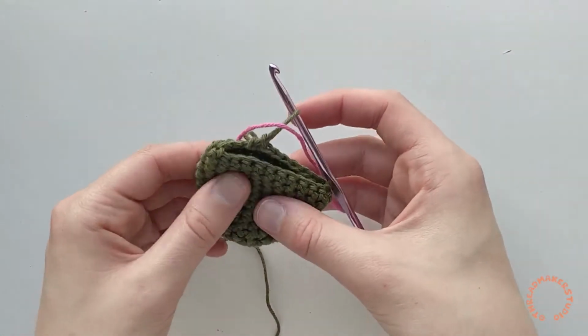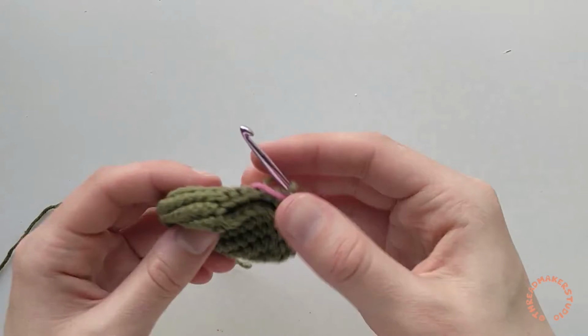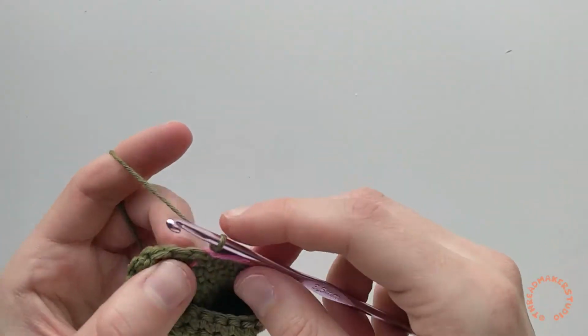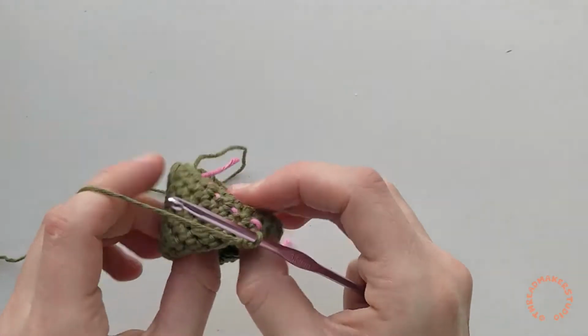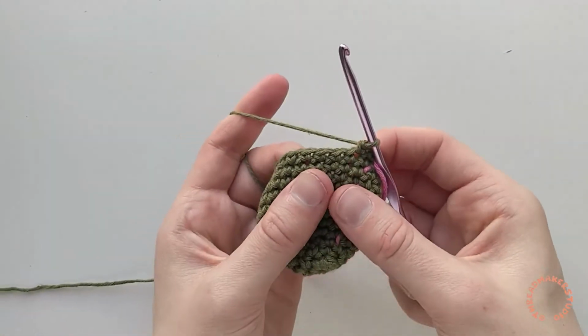Okay, so now that we've done our 6 rows of 24 single crochets, we're actually going to start to do our decreases now. So what we're going to do, pull our stitch marker across, like that. We're going to do 2 single crochets, and we're actually now going to put our egg the right way around. I'm going to do that because we're going to do an invisible decrease.